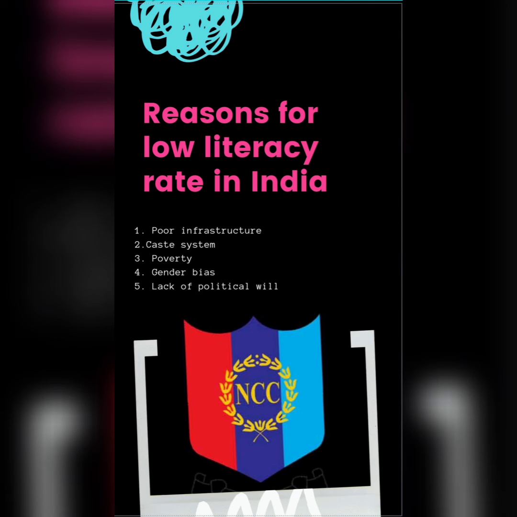The right of children to free and compulsory education, or the Right to Education Act, was passed primarily on 4th August 2009 by the Indian Parliament. The Act makes education a fundamental right of every child aged between 6 and 14 and specifies minimum norms in elementary schools. It requires all private schools to reserve 25% of seats for poor families. The examination until the completion of elementary education. There is also a provision for special training of school dropouts to bring them up to par with students of the same age.